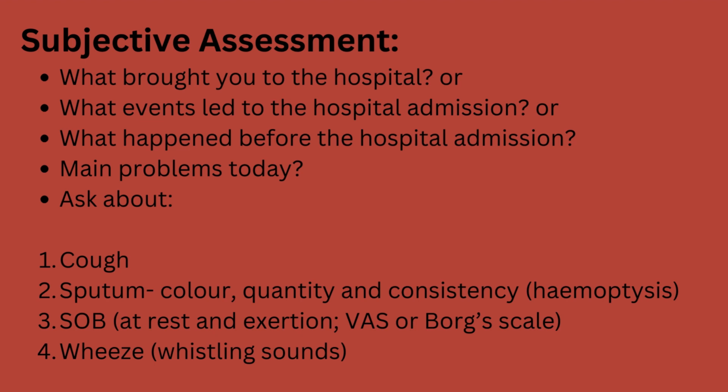All right. Now remember, when you are asking these questions, the questions should flow from one to the other. Let's say you're asking about cough. So you ask the patient, do you have any cough at all? Yes, I do. Okay. And then you ask a follow-up question about sputum. Let's say the patient is saying, no, I don't have any cough. So then there is no point in you asking about the sputum, right? So your question should make sense as well.